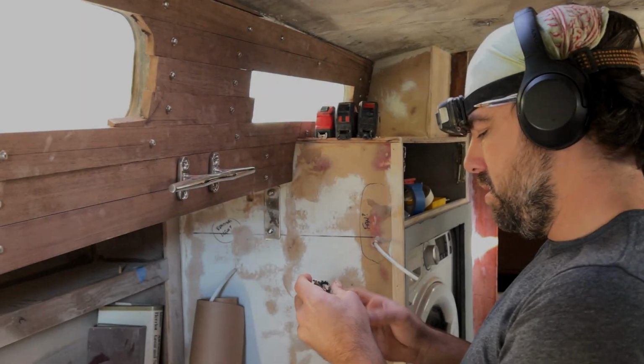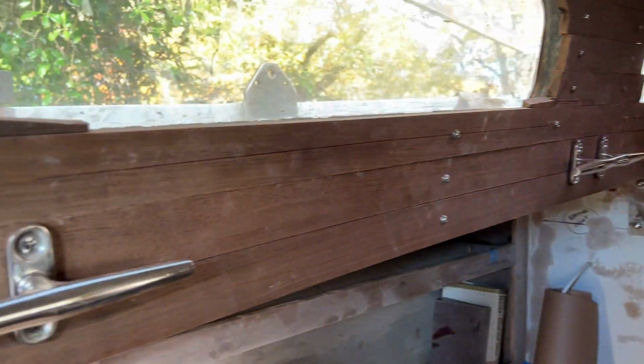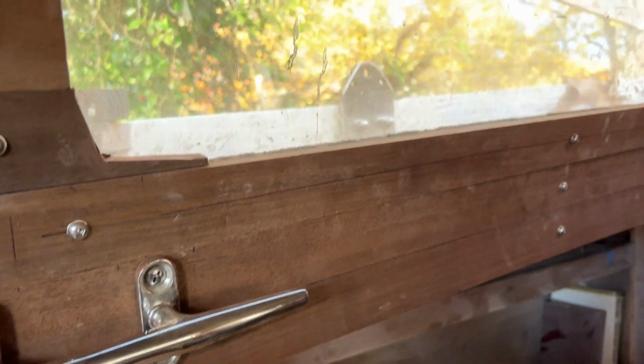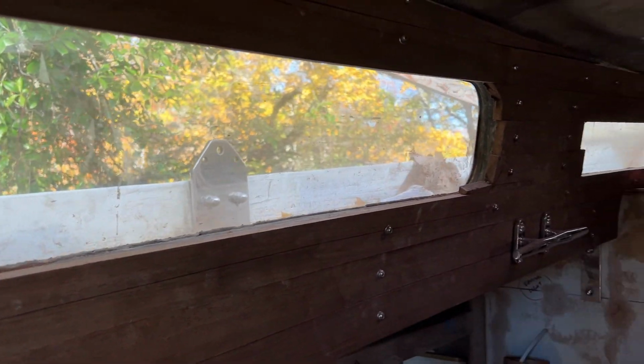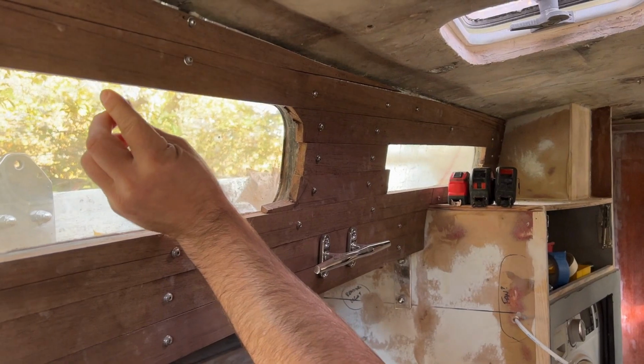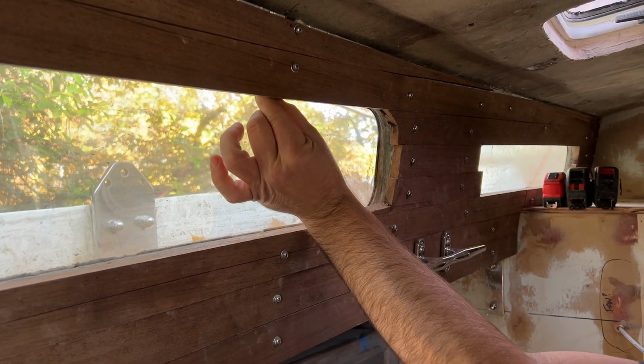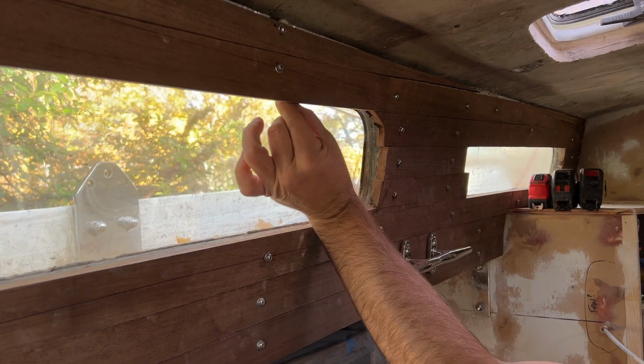Back to port side. This looks cool. Thanks. Trying to figure out how to get the window cutouts to be perfect. What I did was I got this little tip of a pencil. I was just kind of running it along the tops to give a bit of a gap between the pencil lead and obviously the frame.